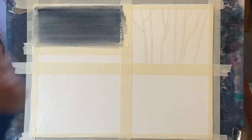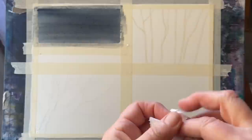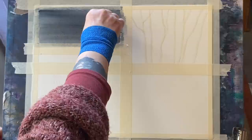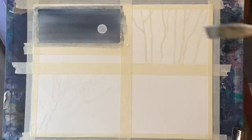As soon as my sky looks nicely even, I'm going to take a penny — any small coin — wrap it in a piece of tissue or paper towel, carefully making sure the edges are fairly smooth, and gently drop and touch it carefully into the paint about a third in from the right for a nice compositional element. This creates a nice easy moon. I press it into the wet paint then carefully lift it off and you can see I've lifted the paint out in that lovely moon shape — I'm very pleased with that.